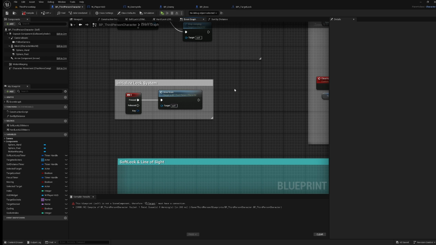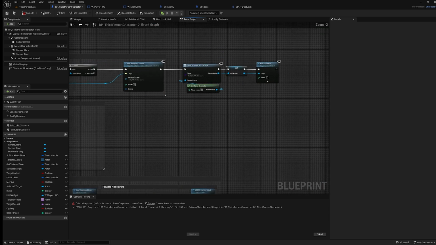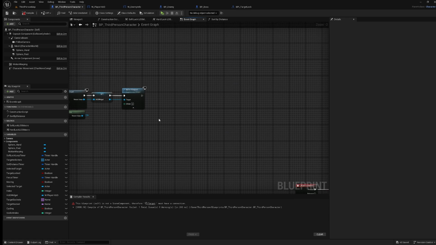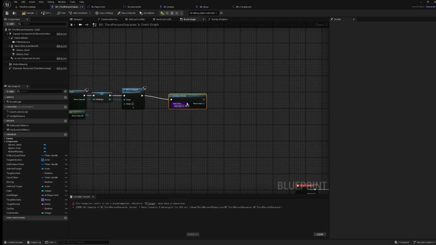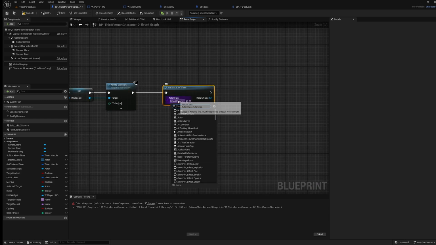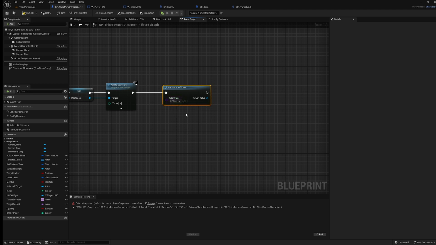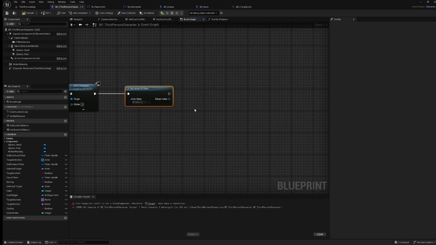Now we don't have that set up, but to simulate that, on event begin play, we're going to get actor of class, and the actor is going to be BP boss, and then we promote this to a variable.